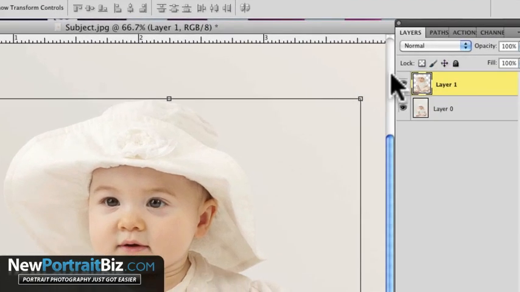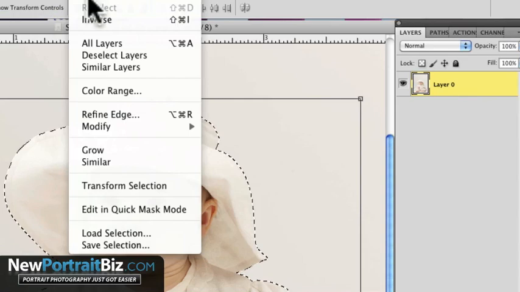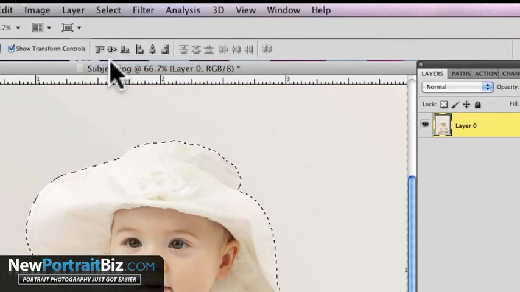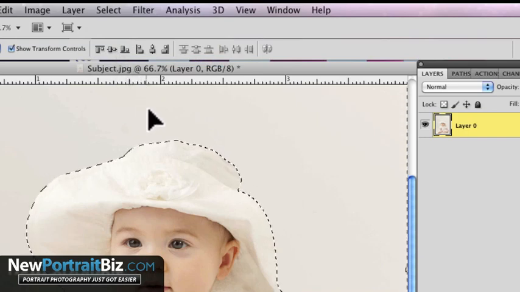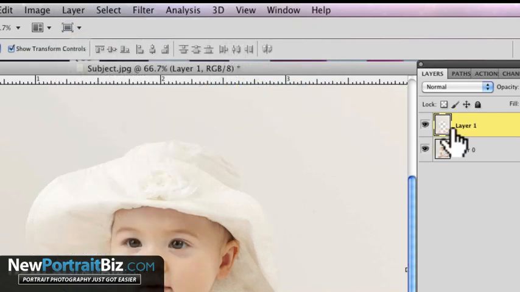The one thing that happens to people sometimes, and they get confused, and I know because it confused me at one point, let me go back. Sometimes, depending on what you were working on before, this right here where it says inverse, let's just select that right now. If you were working on something else, or you ran an action, let's say, and the action automatically switched that to inverse, and you didn't even know it, well, what's going to happen here now, if I go to layer, new, copy, it's going to just cut out that.